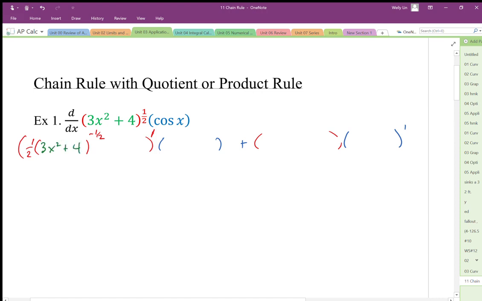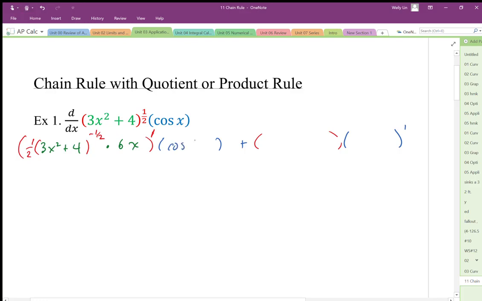But since I differentiated an outside function, now I have to apply the chain. So I have to add on as a chain the derivative of the inside, which is times 6x. So there's where I apply the chain rule. Nowhere else do I need to apply the chain rule, because the only other derivative I have in this expression is this derivative here, which I'm going to differentiate. I don't need to use chain rule here. Okay, so then I'm going to just fill in the rest here.